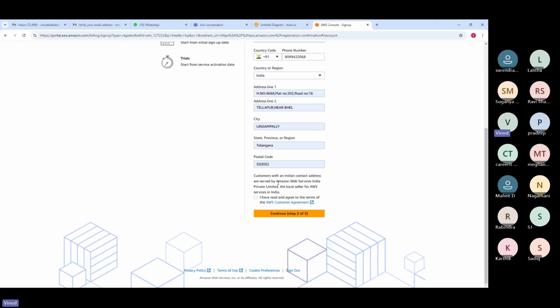Everything input here, and then we are going to check this box and continue to the next.